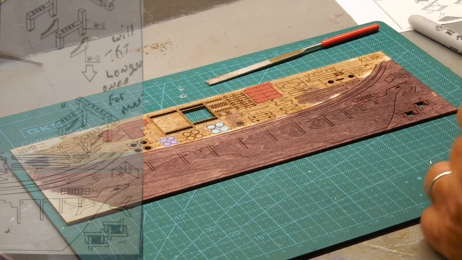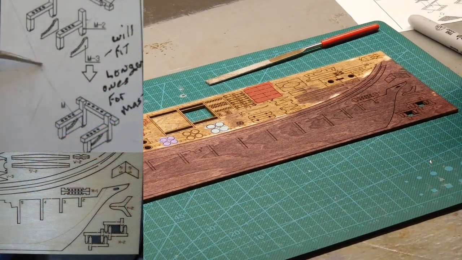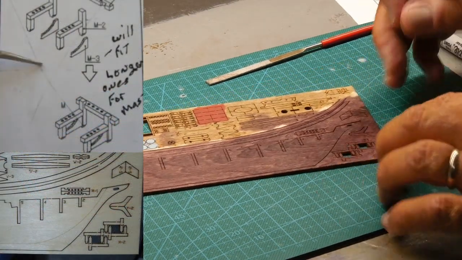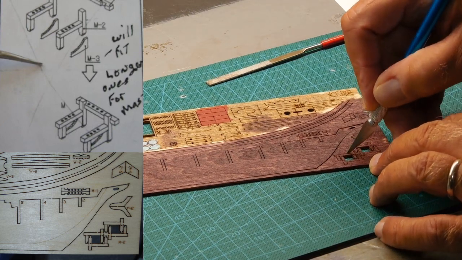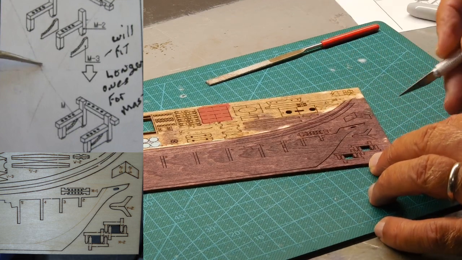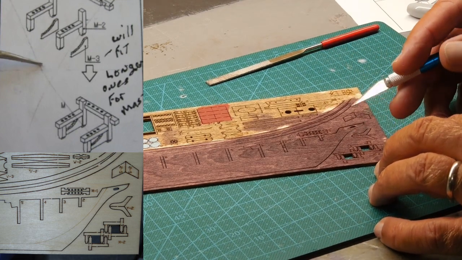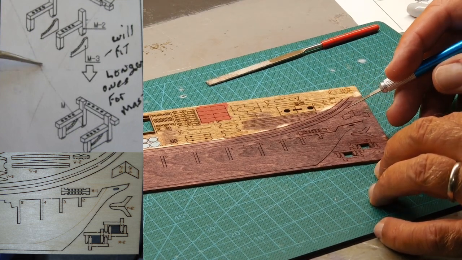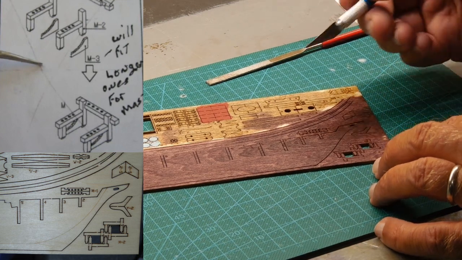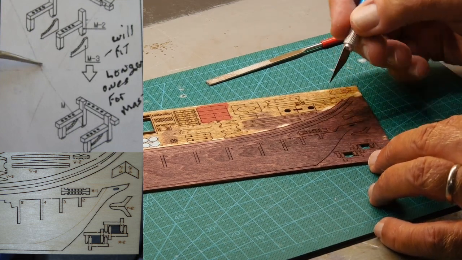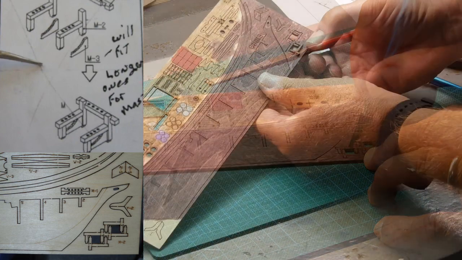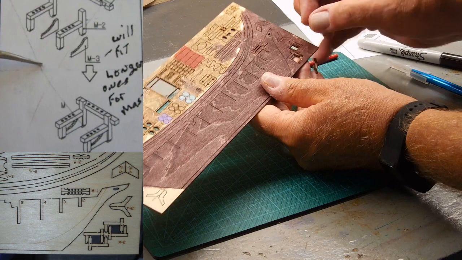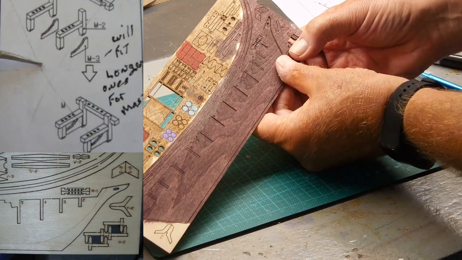One of the things that you want to be very careful on is removing all these parts. I've been using an X-Acto knife, and you can see there's a little tab that holds these on. This segment is M1 through M, oh, maybe 4, 5, or 6. There's several small pieces, and you don't want to break these, so just be extra careful. Once you get the tabs cut, then you can gently release each of these pieces.